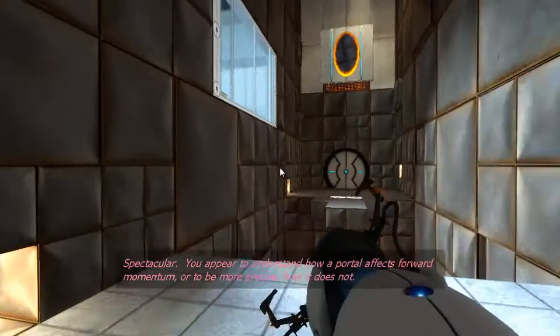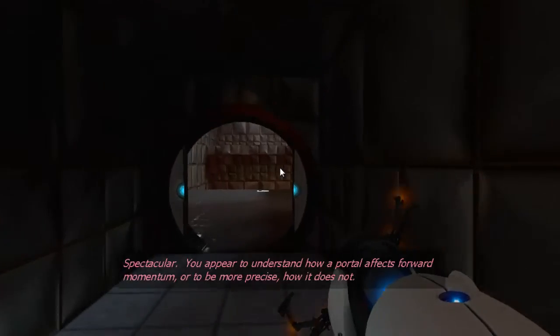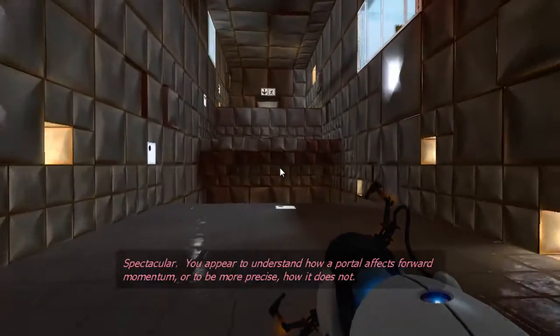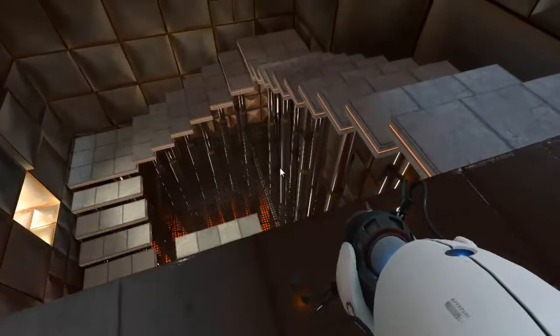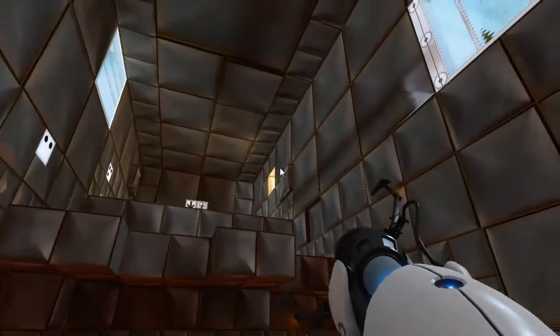There we go. You appear to understand how a portal affects forward momentum, or to be more precise, how it does not.